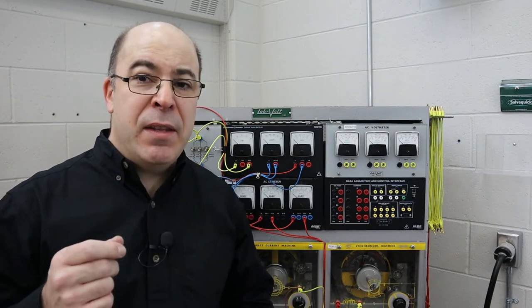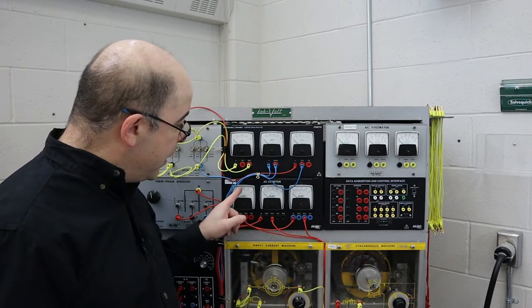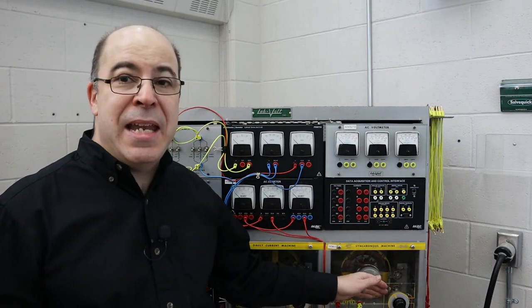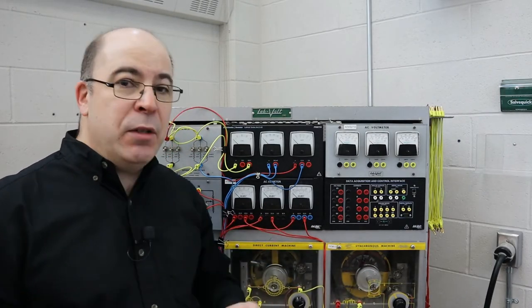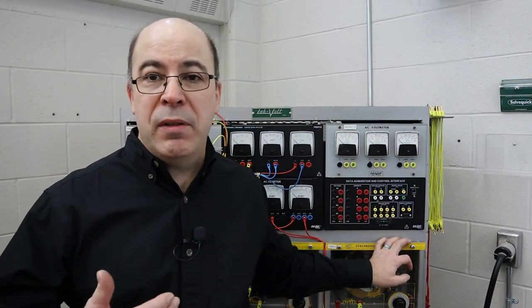As we hit the breaking point, the synchronous motor was drawing maximum amounts of current and could have been damaged or burnt out. The generator did have more capacity available — it could have delivered more voltage and current. The problem was that we did not have a motor with sufficient horsepower or torque to drive through the counter torque being exhibited by our DC generator. To solve it, I would need a synchronous machine with more horsepower, which is unfortunately not available with the current systems.